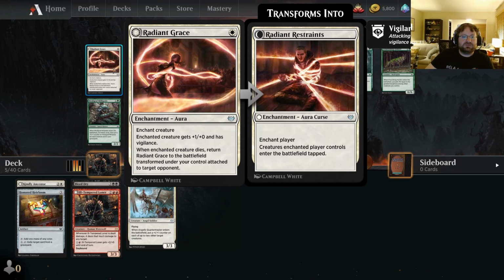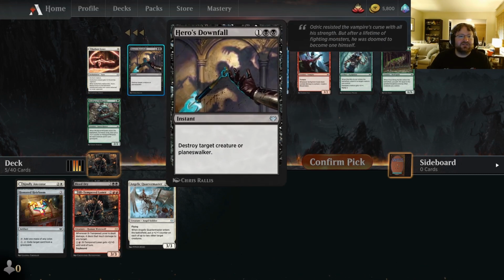1/0 Vigilance. Now that is pretty nice. Like, the normal enchantment is whatever. But the secondary enchantment is a lot more annoying. Destroy. Ooh, that's just straight up destroy.